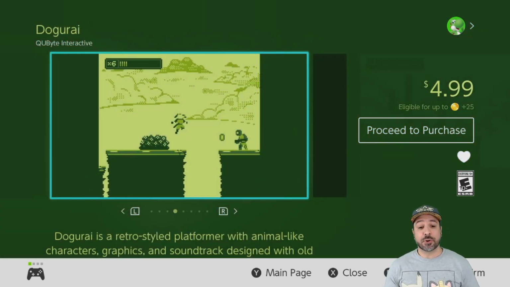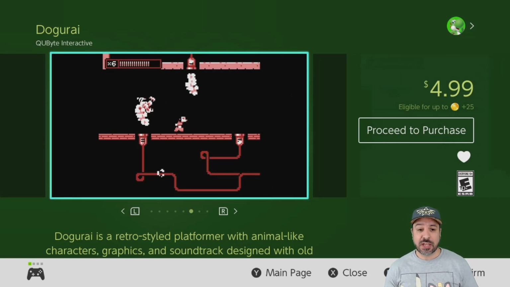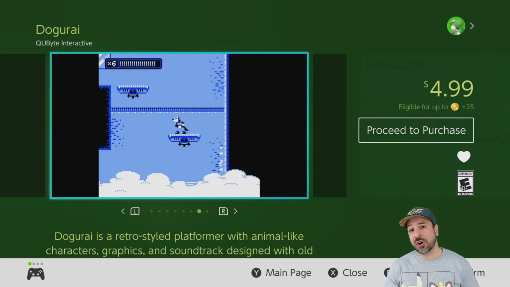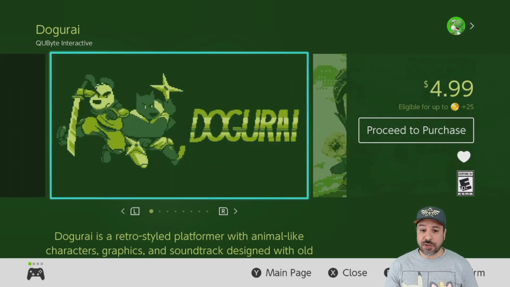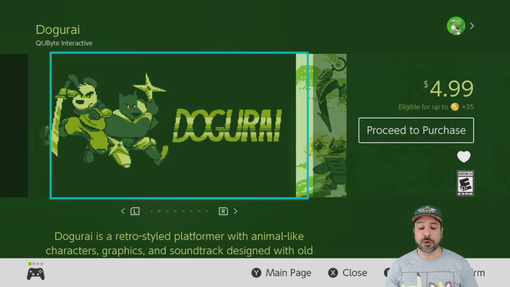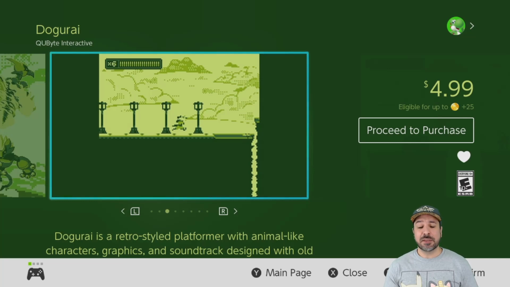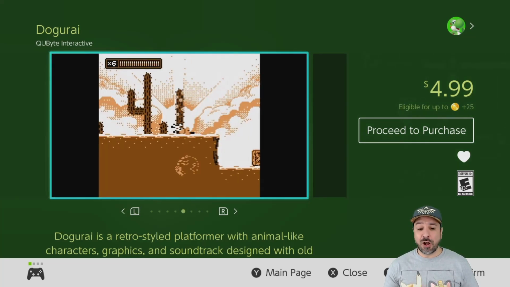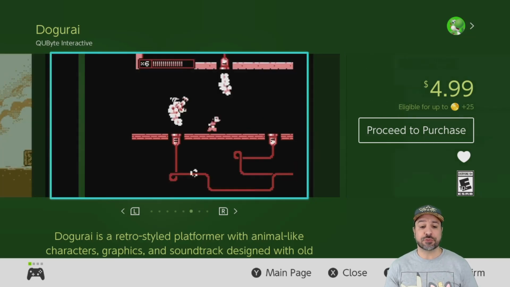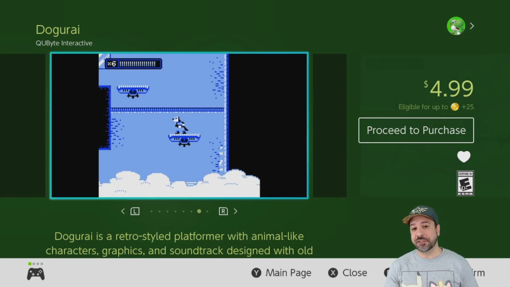So now at number 8 on our list, we move away from cybernetic cats and we jump right into samurai dogs with Dogurai, that is actually only $4.99. Now, if you're looking at the screen right now, you're seeing that this is a retro platformer based on Game Boy style graphics. And this game is definitely not about the graphics, although I find them beautiful in a retro fashion. This game is really all about the mechanics and all about the difficulty.